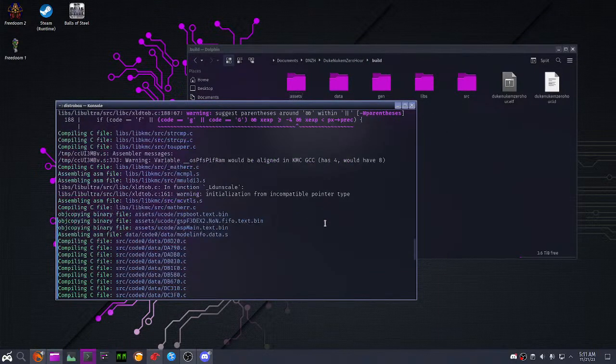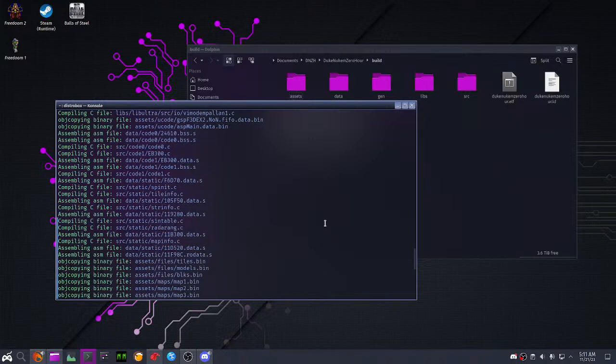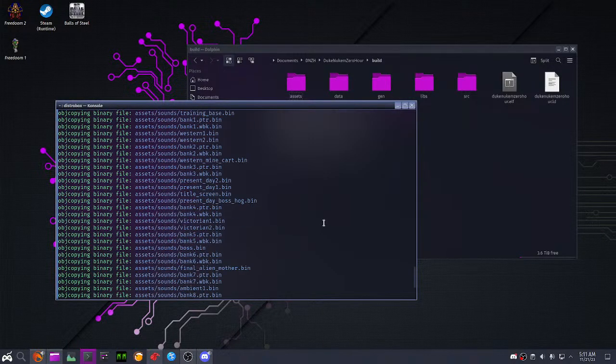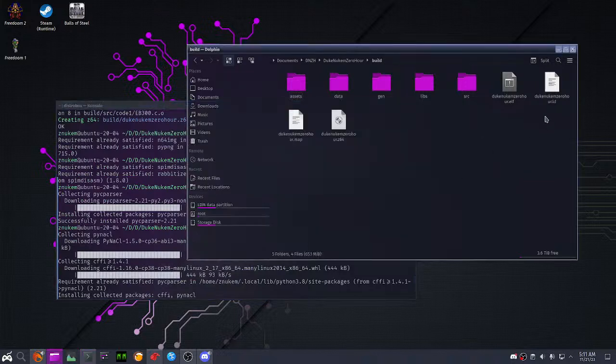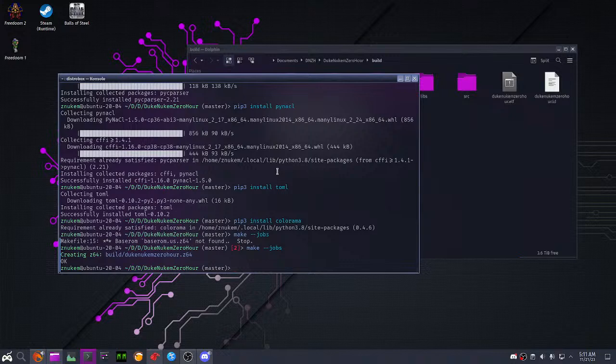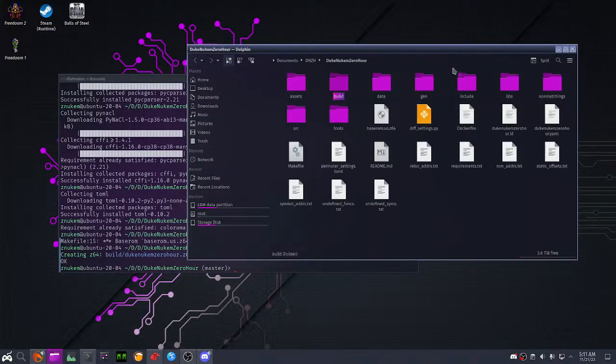Now, there might be some circumstances where you have missing module errors. You just go through the requirements file, and if it says a specific module is missing, just install it, and it should fix a lot of the compiling problems. And if you've done it all right and supplied your own game to the source code, it should be able to fetch everything out of that ROM so that it can compile the source code. So anyways, I think we've got that set.